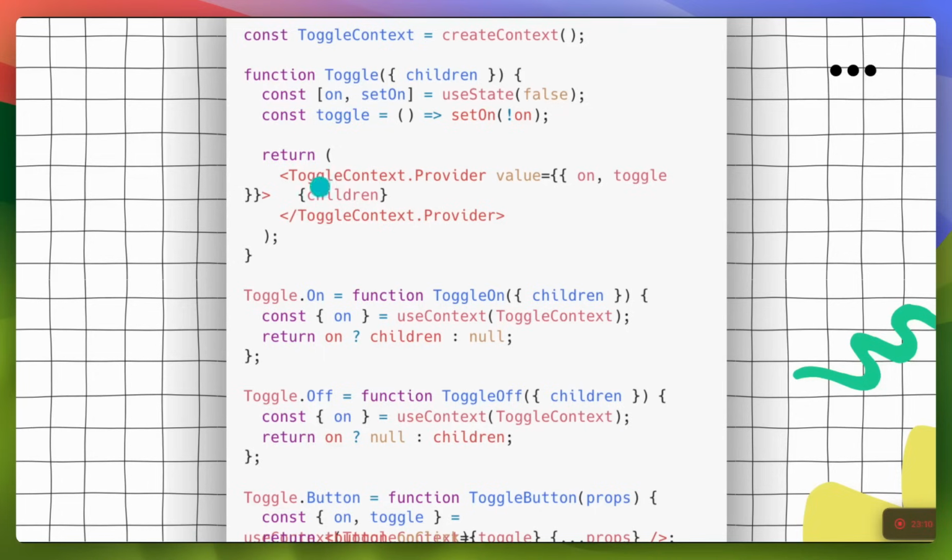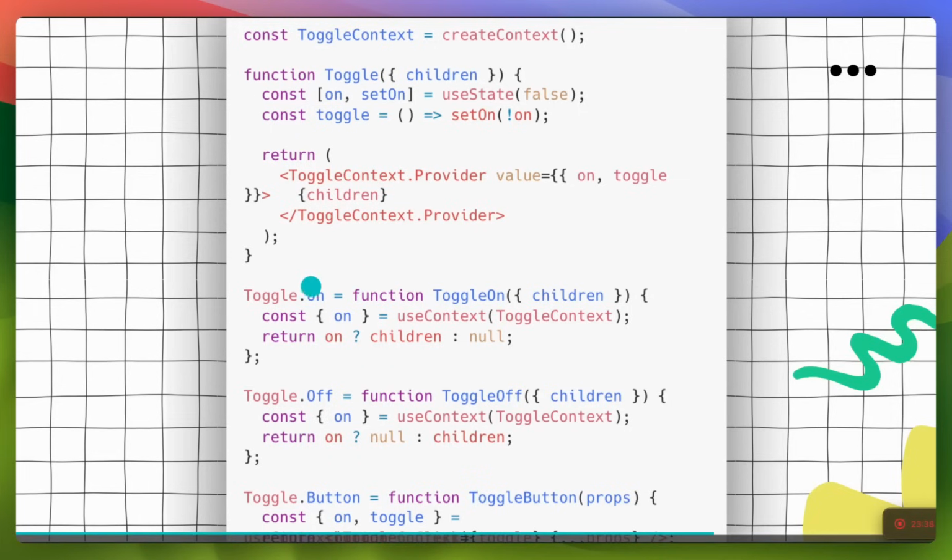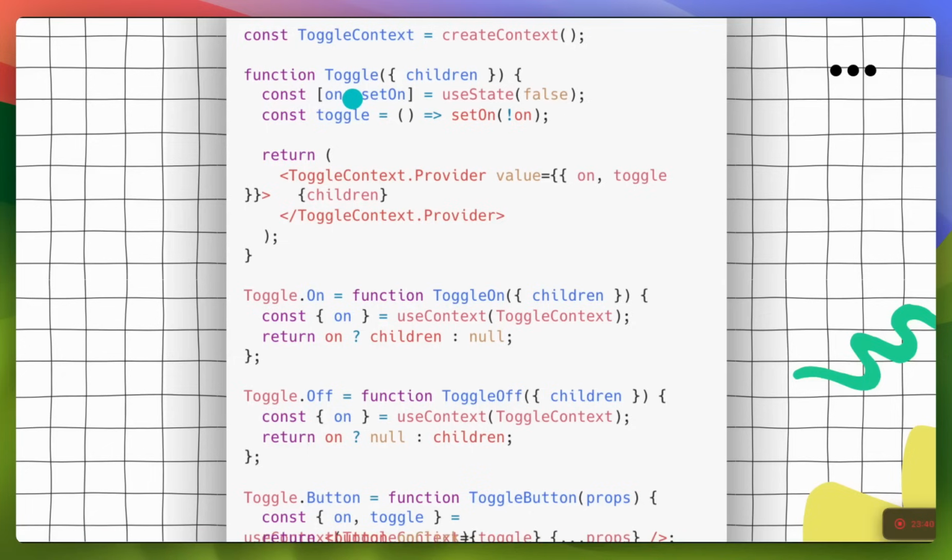Now do note that we haven't written any code for this toggle button's UI. That is because this toggle button can have two states, one is the on state, the other is the off state, and apart from the on and off state, the UI needs to display a button. So instead of writing all of that code within this toggle component, you can create child components on this toggle component, making it a compound component.